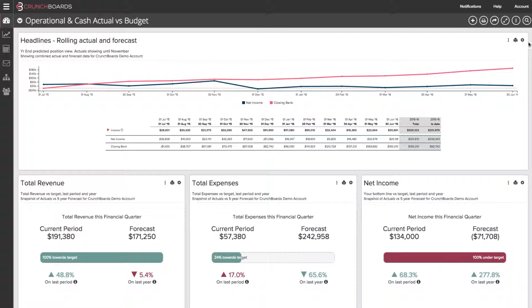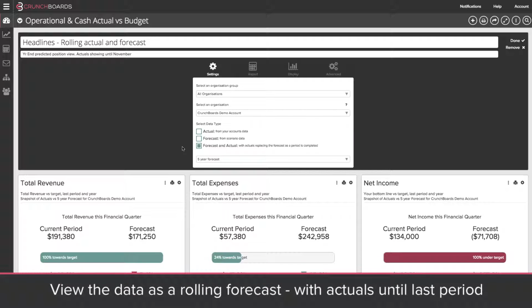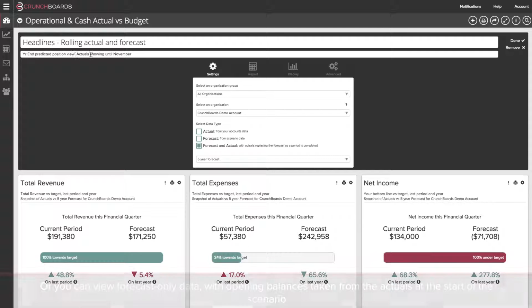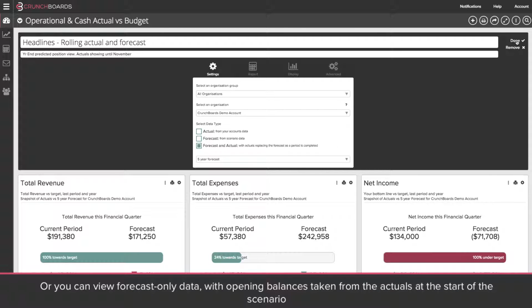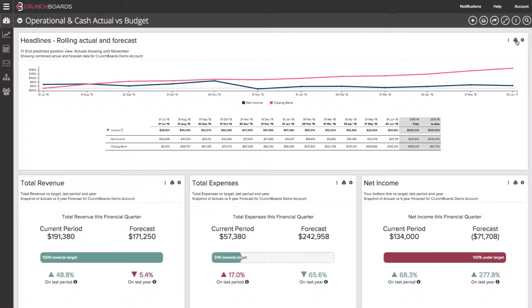All of those things have, if we flip the card around, been pulled from forecast and actual data. So the actuals are going to replace the forecast as soon as a period is completed. Currently we're in December, so the actuals are showing until November. This then gives us, if we bring some column formulas into play, a very, very clear indication based upon our forecasts of where we think we're going to end up at the end of this financial year. This is a great card to set up, super easy, super fast, but absolutely gives you that moving position and a lot of security as time passes to see exactly how your performance is doing.